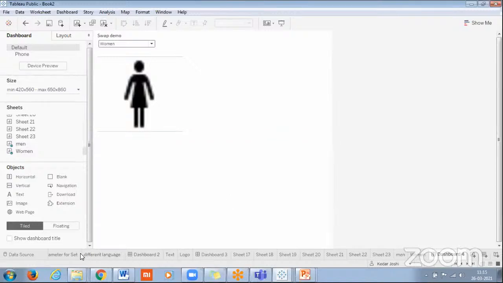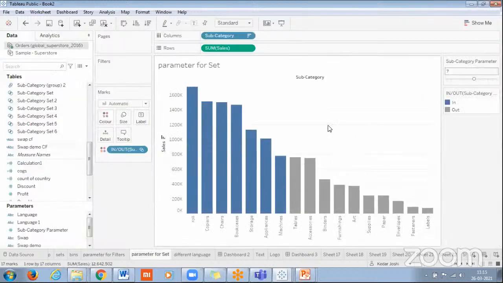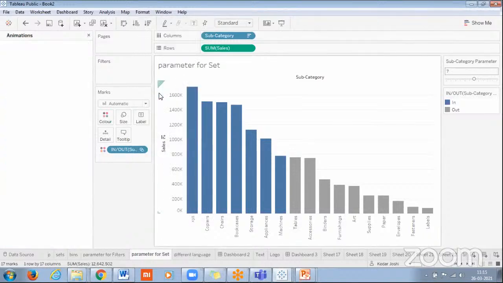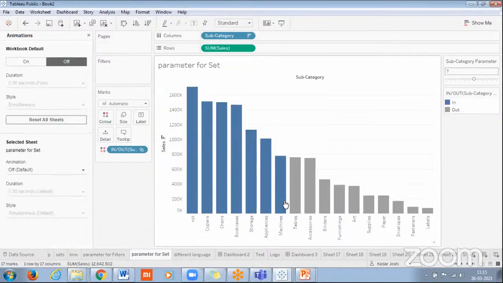If you go to any worksheet for that purpose, for example parameters for set here, and now go to this format menu here, you will find the animation option. If you click here, this is your worksheet, and it has the dynamic nest.